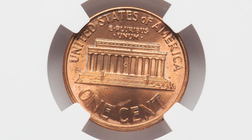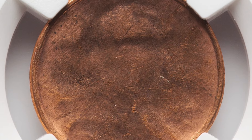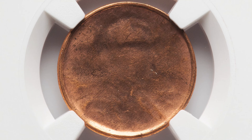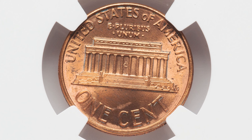The penny looks normal on one side, but when you flip it over you can see it looks distorted and you can't really see the full design of the Lincoln cent on the obverse. This coin was struck through a capped die — the die has the design on it and strikes it onto the planchet to create the coin, but in this case the die was capped. This is a 1989 Lincoln penny that sold for $95, all because of that mint error. The condition and grade can affect the value as well.